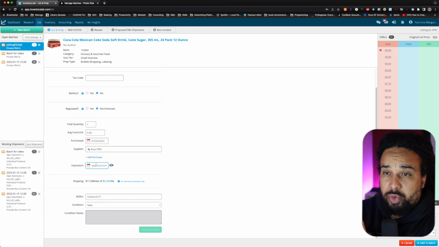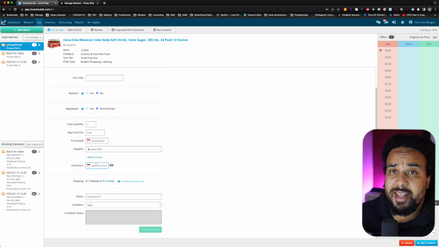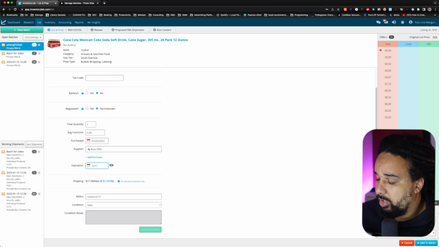Inventory Lab is great because you do everything at the same place. I have no idea if it's the same when you do it from Amazon, but it's just so much easier for me to use Inventory Lab, and I believe they have a free trial, so try it out, and it's just worth it. If you are doing retail arbitrage, online arbitrage, it's worth it. It simplifies your workflow so much that I don't know if I would do it without them.